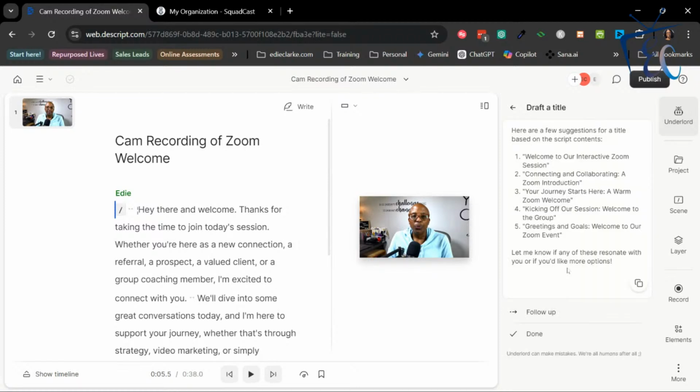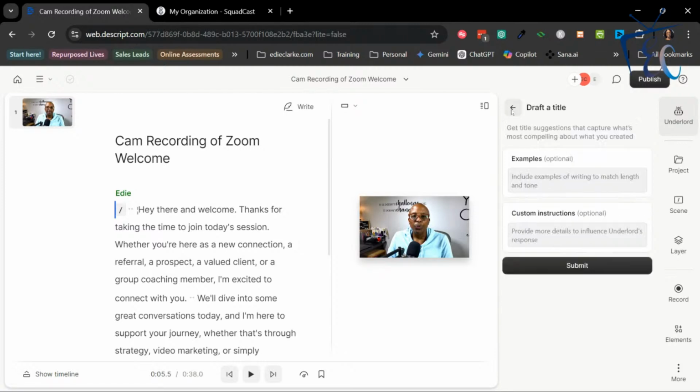So this came up with 5 options. Welcome to our interactive Zoom session, connecting and collaborating. This particular session doesn't really need a title, but that's a good idea. What does follow-up do? Oh, that's if I want to ask it. So this is the chat feature within Underlord with regards to drafting a title.